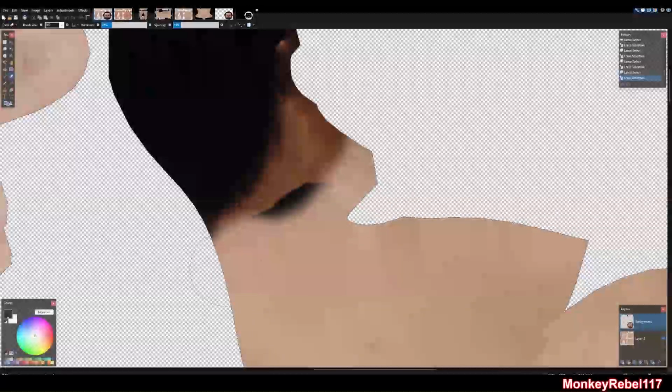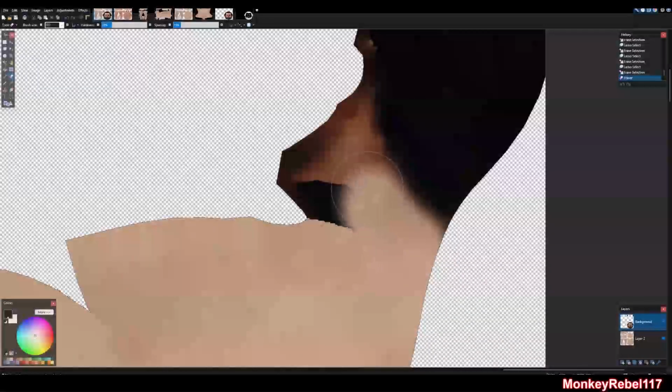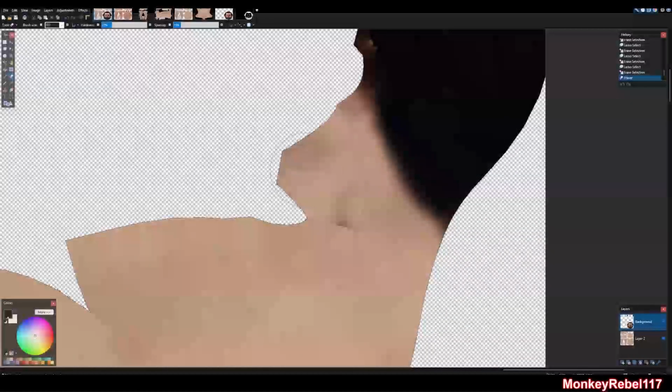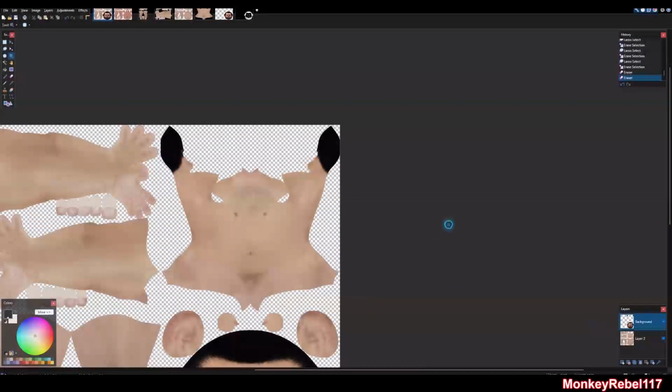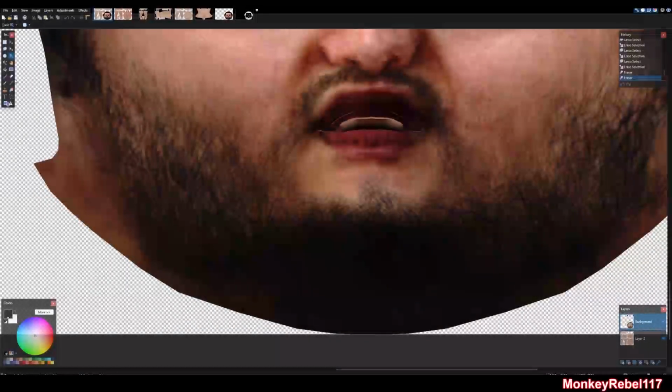If you want a more fluffy brush, you can go ahead and lower your hardness to 0. So you want to keep some of the hairline, so it looks like it's blended into the skin. You can do that. I'm going to lose some of the beard, but that's fine by me right now. I come over here, and I'm going to do the same thing for the bottom part down here. Just going to go ahead and erase this because there's going to be a big old seam line if I don't do that.